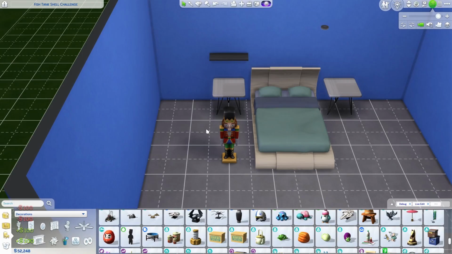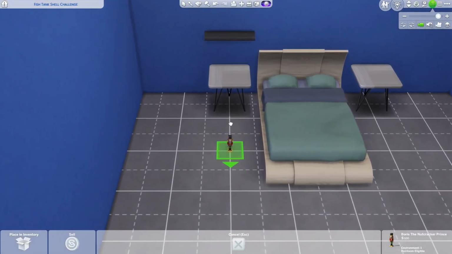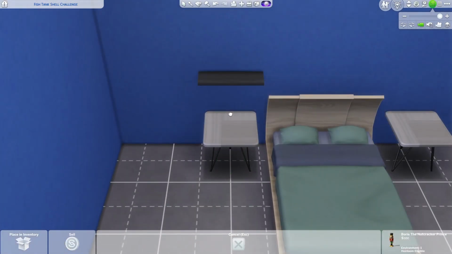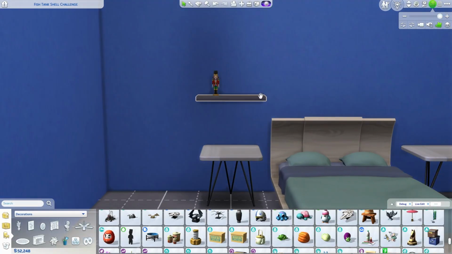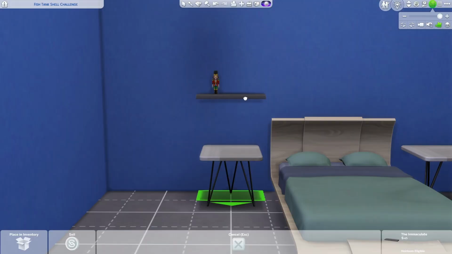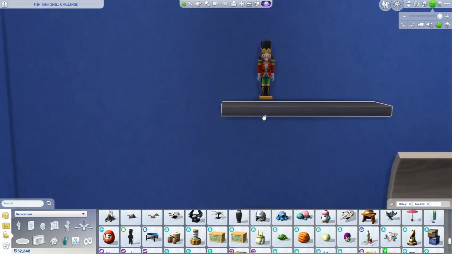I don't use that one because I've already used tool on that one, you see, and he's a different height in the game already. So I'm going to start off with this one. We're going to make this one smaller using the game keys, and then we'll bring it up using 9. Now, with a shelf, what you can do in game is you can just move your shelf. But if you have your shelf exactly where you want it and your item is floating ever so slightly like this.